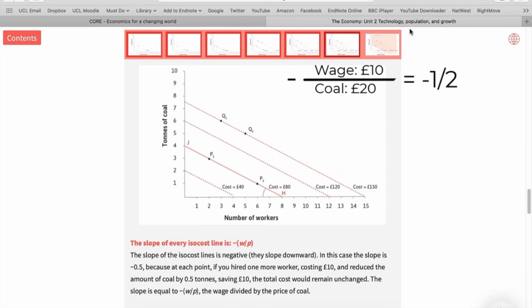So, this slope means that to use one extra ton of coal, our firm needs to give up two of its workers in order to keep the total cost of its production the same. Let me give you an example. Let's assume our firm is now producing the technology F. It's using 12 workers and no energy. Now, it wants to move to technology G. It has to consume one extra ton of coal. But for that, it needs to give up two of its workers in order to keep the total cost of its production the same.